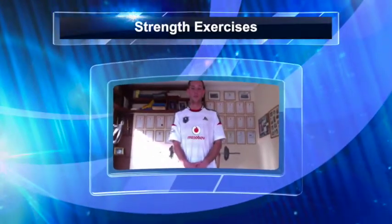For my two strength machine exercises, I'll be using the pec deck for the pectoral major and minor. You need to make sure your back is firmly against the back of the seat and your arms do not go too far back. This is shoulder horizontal flexion, and the stabilizers would be the abdomen and upper back.